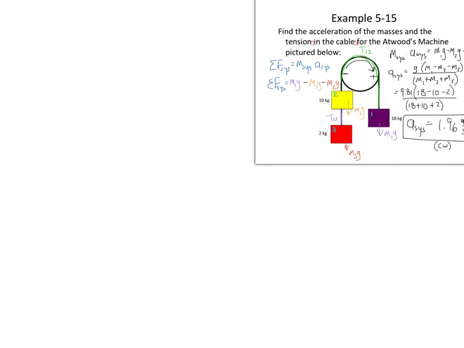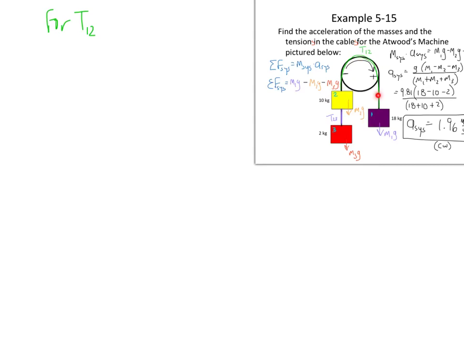So let's find the tension of 1 to 2. That's the green one, all right? For T1,2, now what we can do here is look at either box 1 or box 2 because they both have that tension attached to them, right? The tension in the rope is attached to box 1 and box 2. But all we have to do is look at only one of them because the same tension is going to be attached to the other box right there.